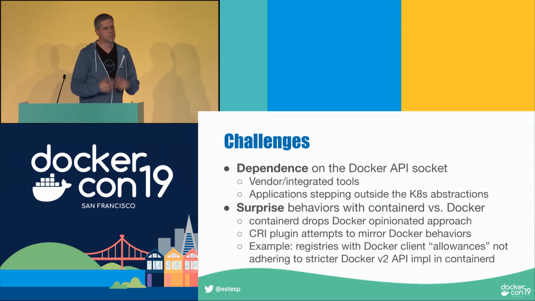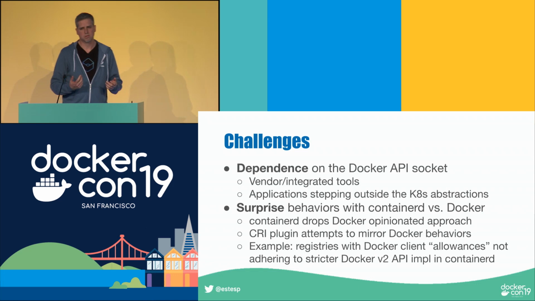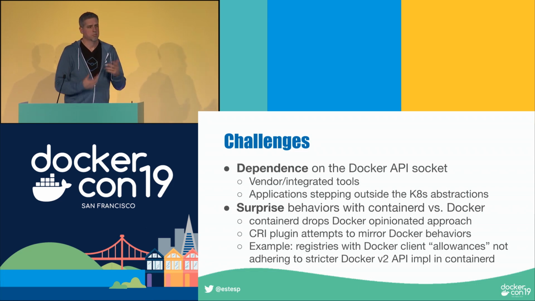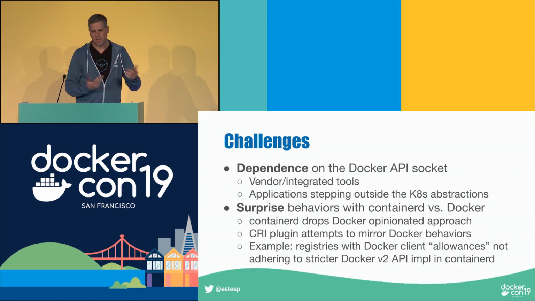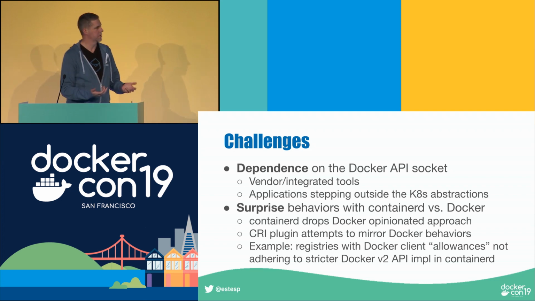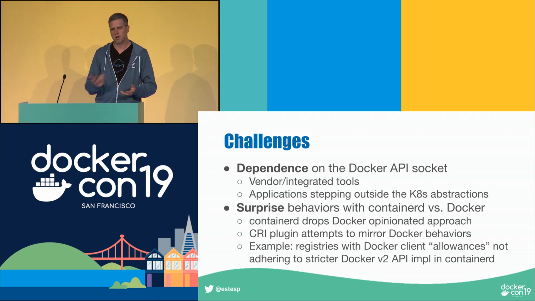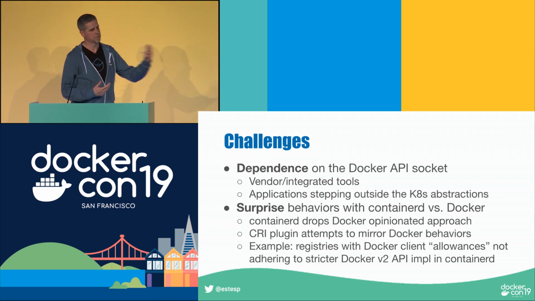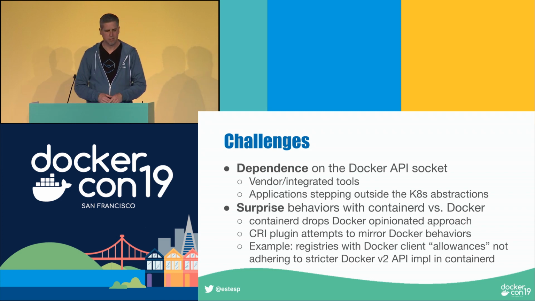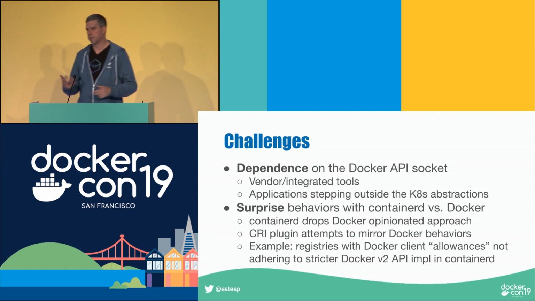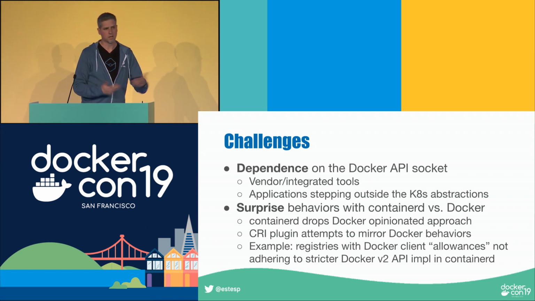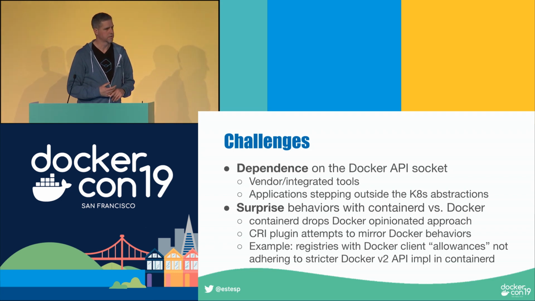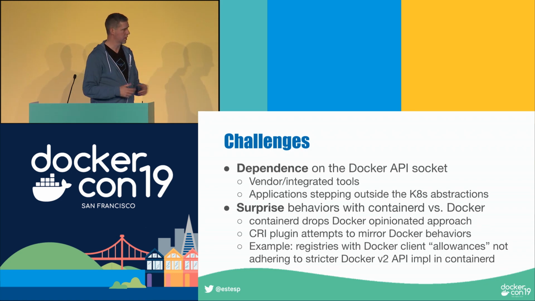The challenges, of course, as you move your Kubernetes clusters off of something that people have sort of been accustomed to, is that you find out that people haven't always kept to the Kubernetes abstractions. You have people that still have dependence on the Docker API socket. For example, we have a lot of integrations in our cloud, like I'm sure every public cloud provider has, with Datadog or Sysdig or other tools or storage drivers.